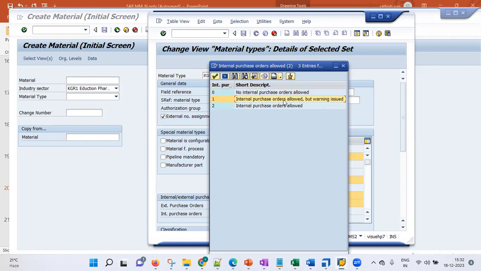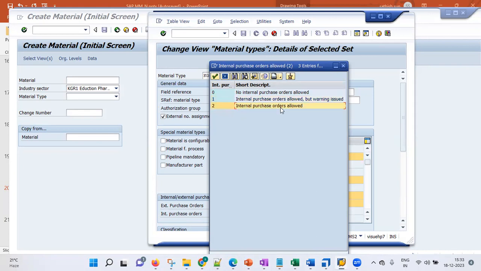The second one is internal purchase order allowed, but warning issued. Again, the same. Say the company has provided only food for you, not all the other items. Maybe some snacks, maybe chai, something, right? Those things we are not allowing. It's not free of cost. So if you want to go for a tea break, just inform someone else and you go for a tea break or something else.